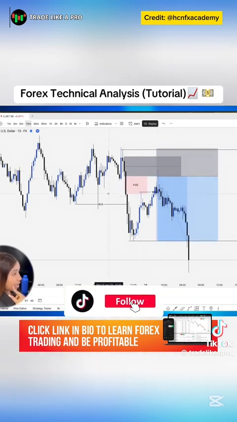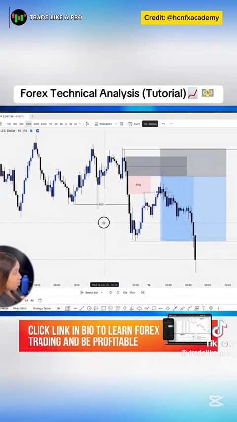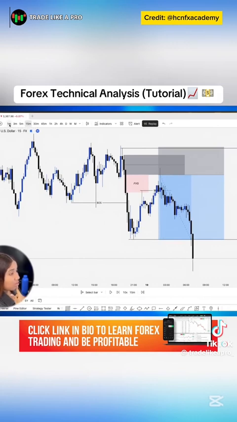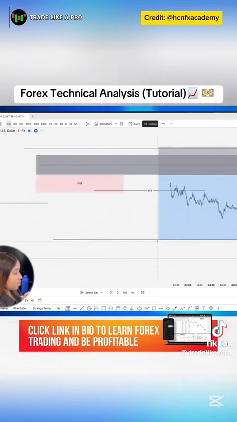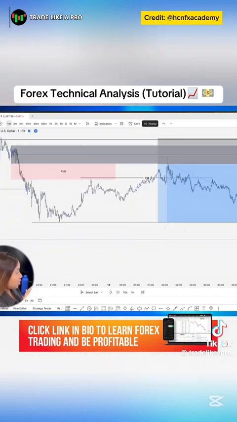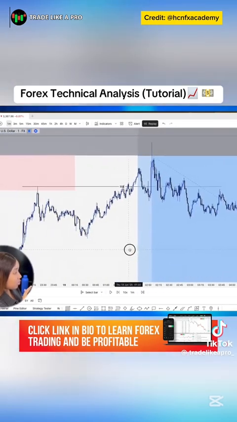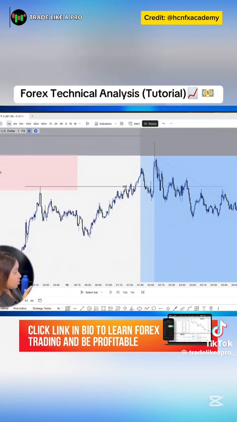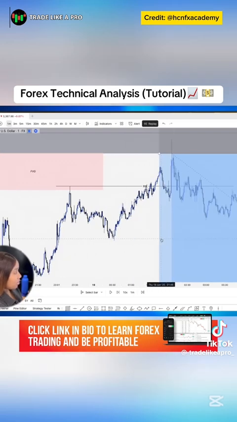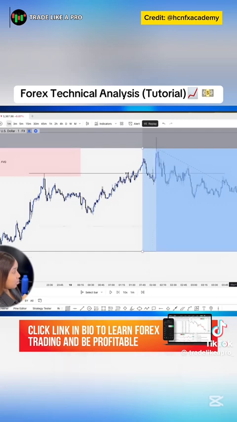Let's assume I wanted to use confirmation entry on this particular setup. Let's see whether I would have also gotten an entry. So let's start from the 1 minute time frame. Let's view from 1 minute time frame. Let's see if I'll be able to get an entry opportunity if I used confirmation entry. So let's see. Okay, so from 1 minute time frame, I'm already seeing something. Let me just refresh the charts so that it should be bold.